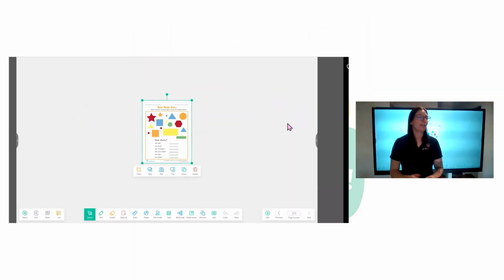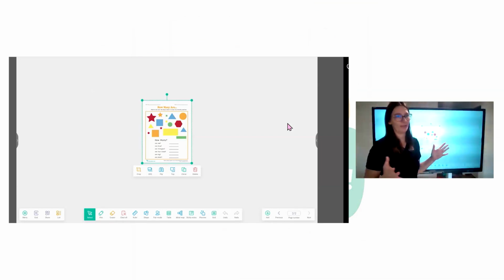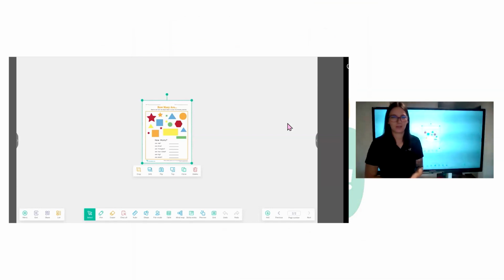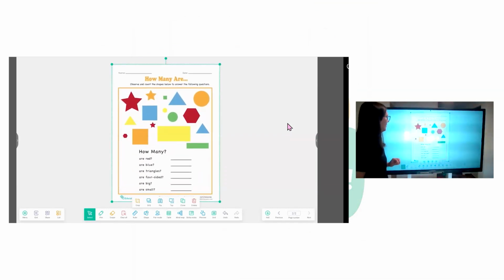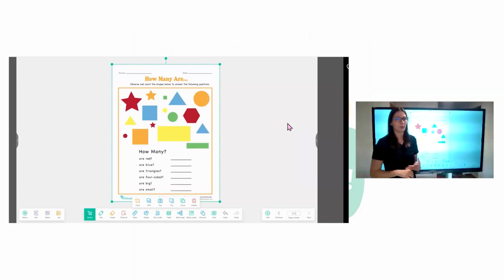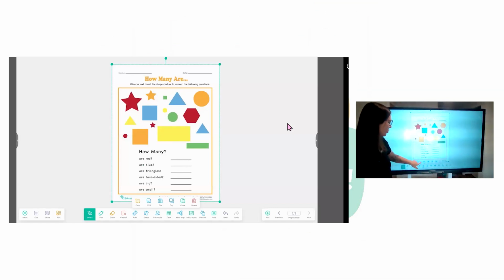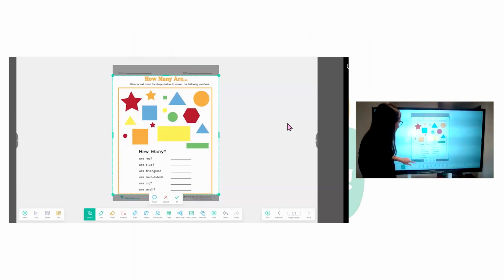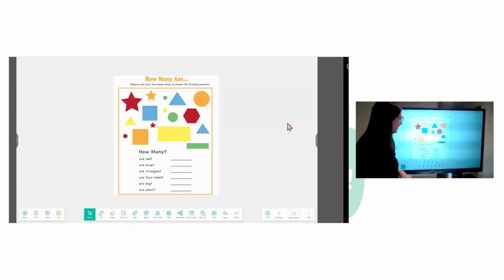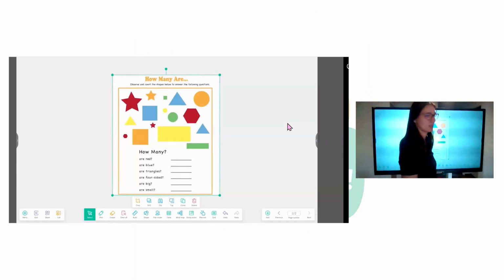It comes in really tiny. I don't know about you, but that's really hard for me to see, to read, to look at. So using my fingers, I am going to zoom in just like you'd zoom in on just about any other device. And now it's a bit bigger. There's some information on this page that I don't really need on my GX whiteboard slide here. So what I'm going to do is crop this PDF. And now I can get rid of that name and date, and I can also get rid of this information down at the bottom. Hit OK, and there we go. I think I'm going to even zoom up just a little bit more.